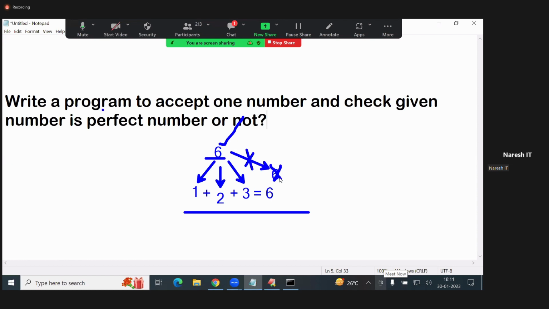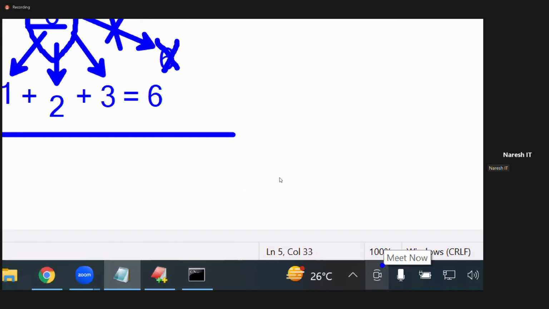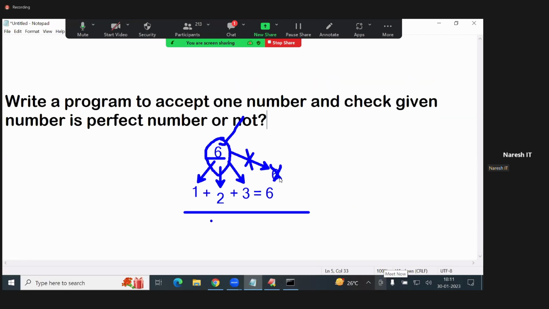Write a program to accept one number and check given number is perfect number or not. Then what you have to do? One number you have to accept. That is 6 or 10 or 20 or whatever it may be, one number you have to accept. Dynamically you have to accept. After accepting, 1 to given number, starts with 1, ends with given number, except given number. That means less than the number.